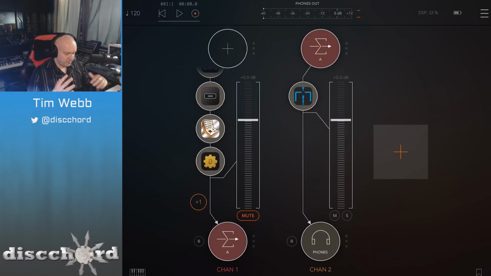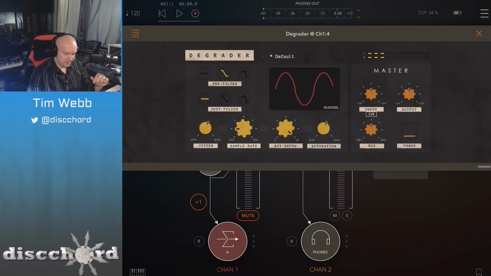So that's what I'm trying to do here now, is figure out how much I can cram into this. Like that's a great way of describing it. I'm trying to cram as much sonically interesting material into this as possible. So when this is 100% wet, we're losing too much of this other good stuff that we've been developing.